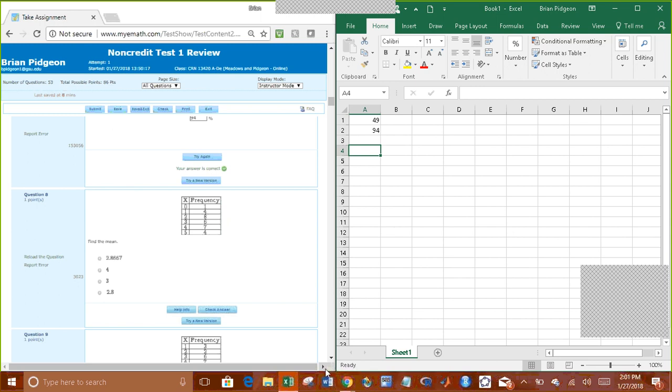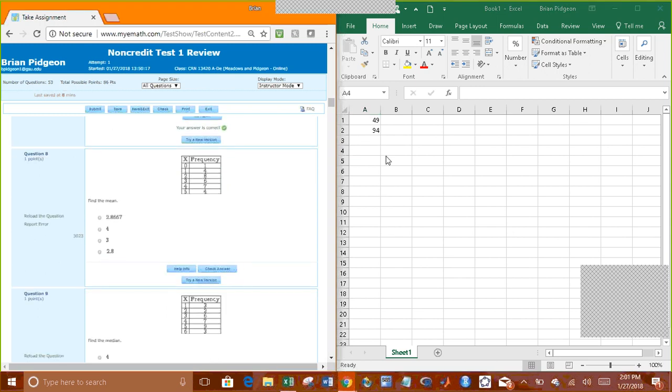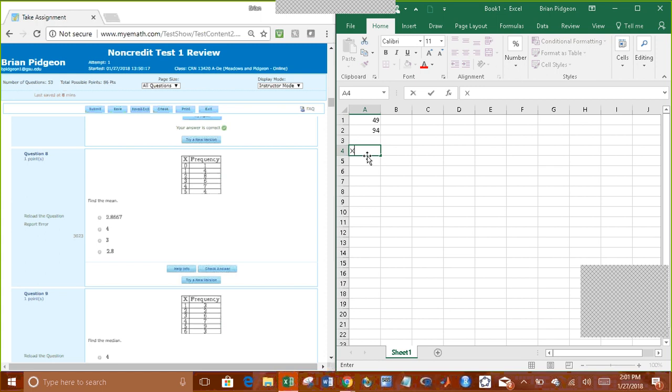Find the mean of the frequency distribution. This tends to be a little bit tricky for students because it's representing your data set in a way that you're probably not used to. So I'm going to go ahead and put these into Excel. So 0, 1, 2, 3, 4, 5 are our x values, and the frequency with which they occur are the right columns. So 0 occurs once, 1 occurs 4 times, 2 occurs 8, 3 occurs 6, 4 occurs 7 times, and then 5 occurs 4 times.